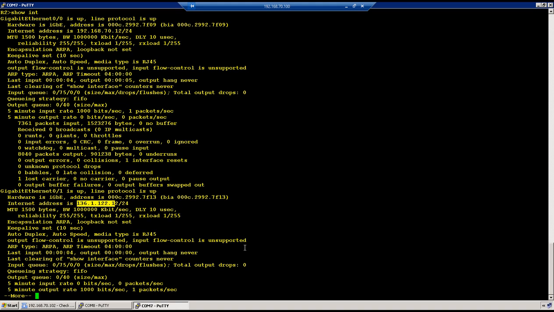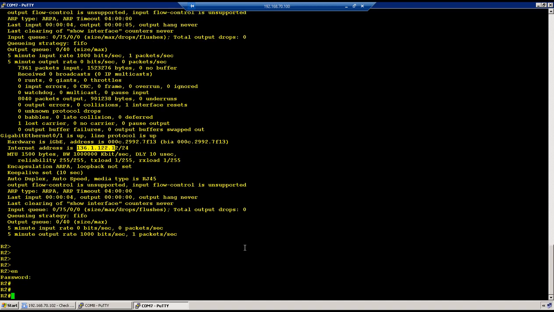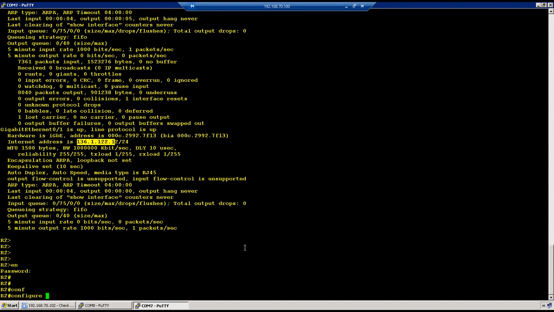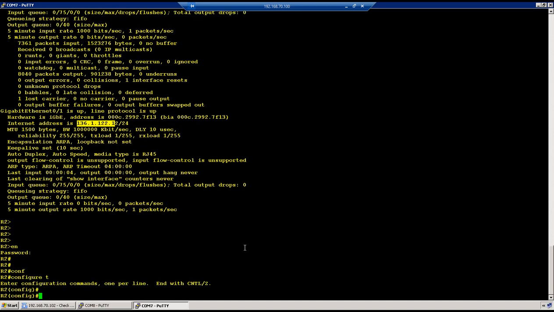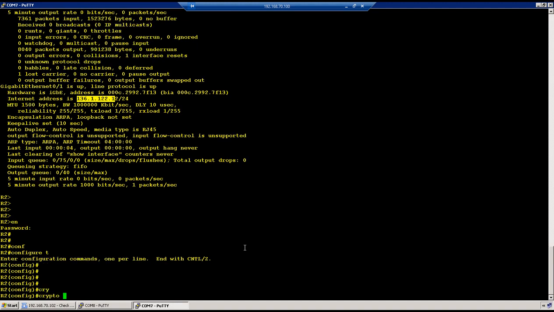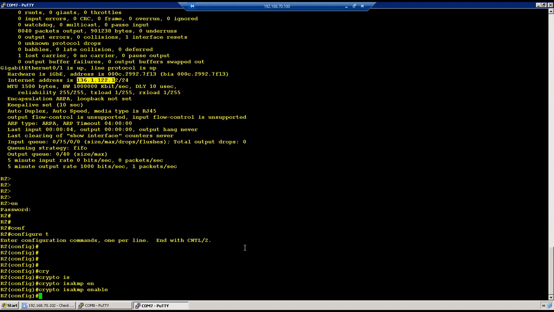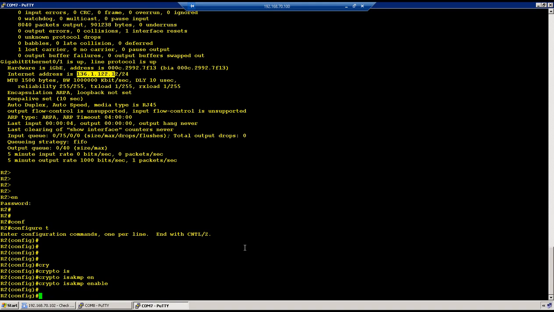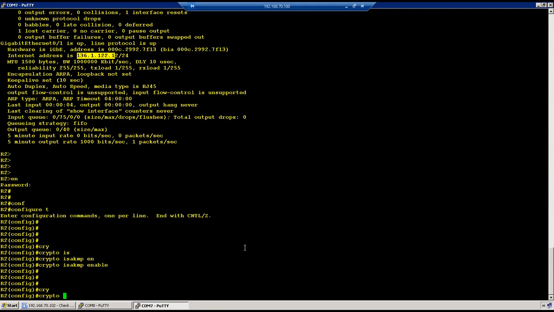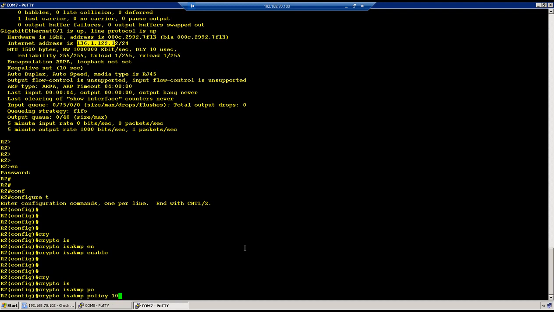Now go to the Cisco router configuration. Similar to the checkpoint firewall, first we need to enable the process. So crypto isakmp enable is the command to trigger this VPN process. Now to configure phase 1, we will create a crypto isakmp policy, and you can give any number to this policy between 1 to 65535.